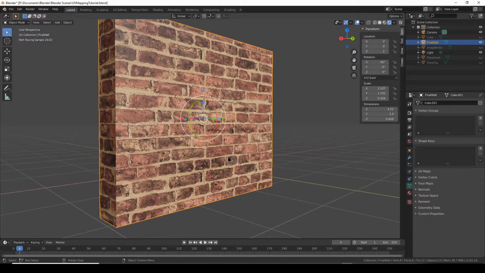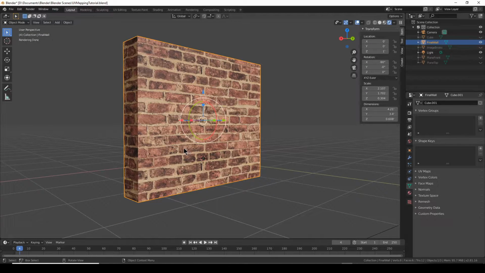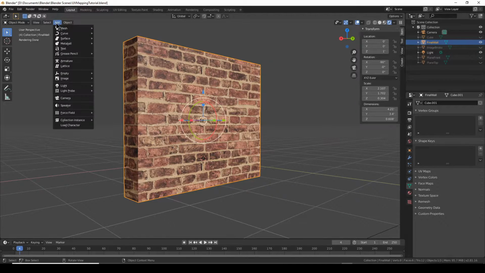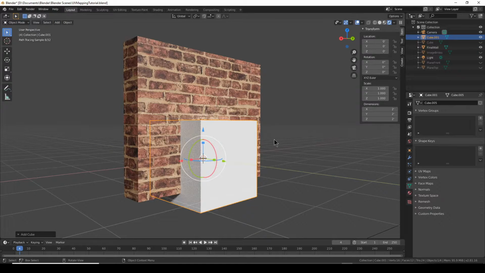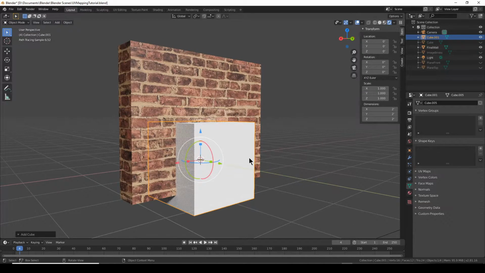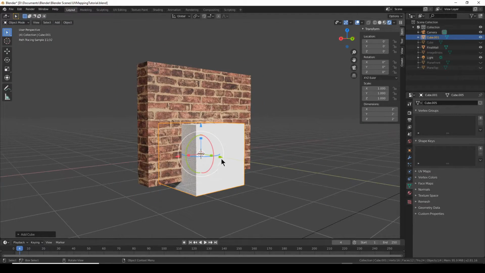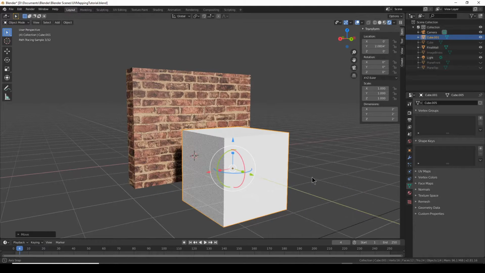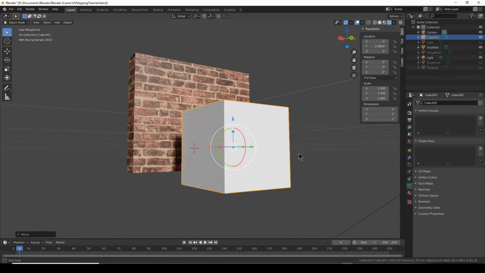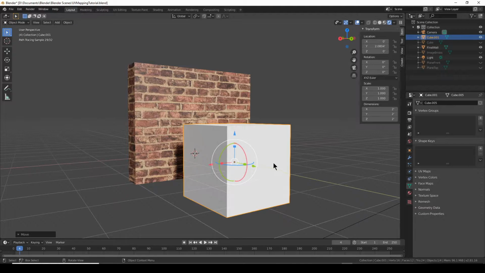Well, in terms of basic shape, it looks like a kind of stretched cube. So if you're going to build this, you might go into Add Mesh Cube, and you may already have this. If you just started up Blender, you've got what's called the default cube. It's got 6 faces, and it's got 8 vertices, I think. 1, 2, 3, 4, 5, 6, 7, yeah, 8 vertices and 6 faces. So we already know about that from the previous video. So how do I make it look more like this?